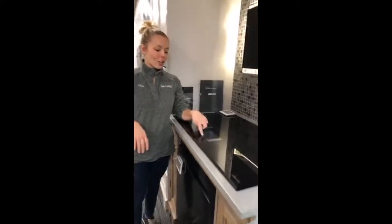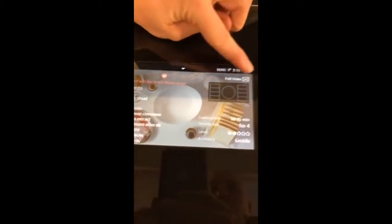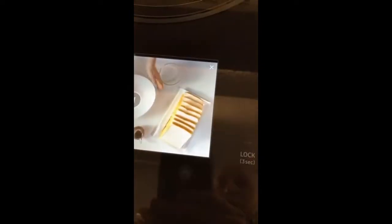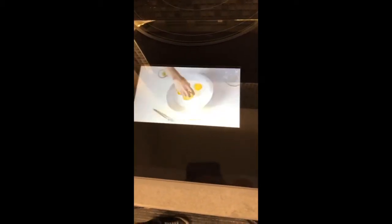So if you're not a cooker, it's got a guided cook function. I'm going to try to zoom in on this. I'm not sure this is good. Yeah, you can see it. There we go. You can actually pull up the recipe that you want to make. You've got all your ingredients, and then you've got a full video over here. So just like those Tasty videos on Facebook, you can actually see exactly how to cook it, and it walks you through it step by step. So if you've got a young cooker at home and they really like to be involved, this is a great way to do it.